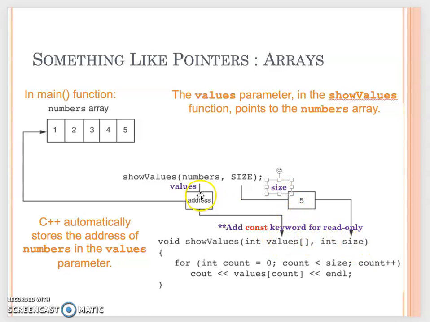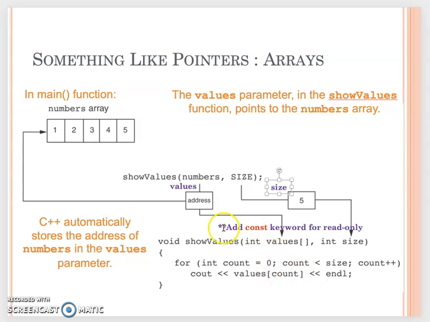Then you have values, but when they call the function, the numbers array is passed in by the array address. So whenever we access it, we go back to the main function where the numbers array is, and then we can display one by one.